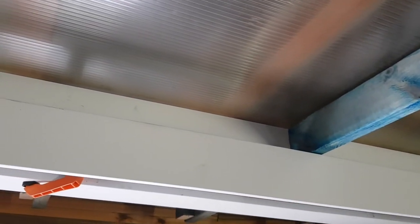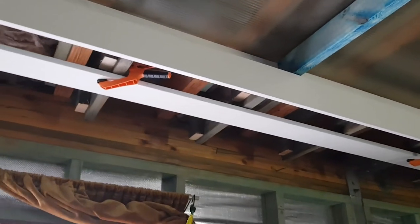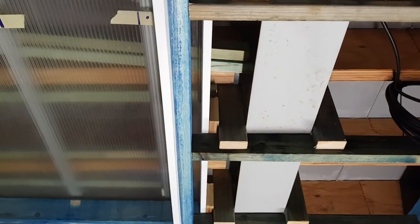I did want my sheets to go over the top of the soffit edge up there, and they basically weren't quite reaching. So what I had to do is, if we look behind, you can see up there I've got a couple of pieces of MDF. I've just packed it out, and I have packed every single one. I pulled out the saw bench and I cut these down. And I had to do not just this side, obviously, you want to keep it even. So I've done this side as well. We've got packing up there as well.